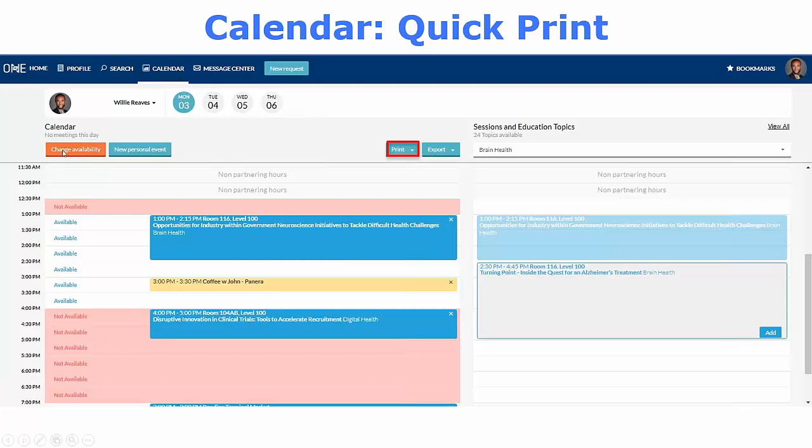And just another reminder, make sure that you're regularly logging in and updating your availability. Keep in mind that every one of these time slots that is marked as available is a possible meeting. And every time slot that is red is a time that you can't have a meeting. So just keep in mind that the scheduler is looking at it the same way as you see on screen.